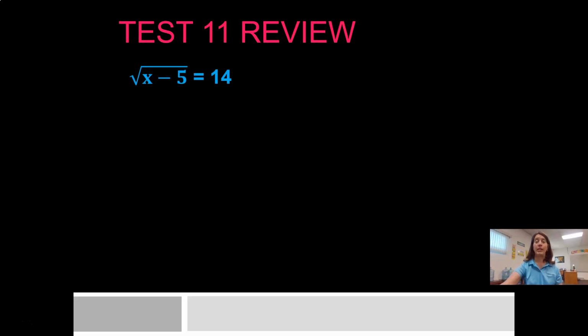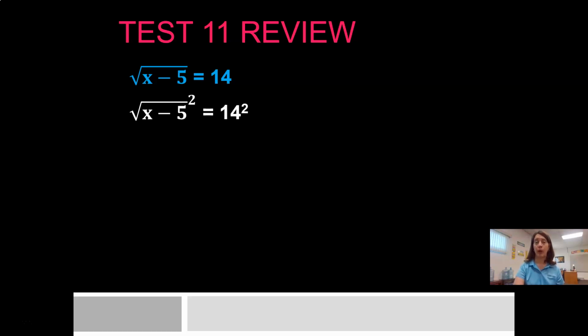Remember in this lesson, we talked about that idea of extraneous roots. Was there an answer that really didn't work in our question? So if I take a look at this question, and my job is to solve for the x. Well, the x is inside of the square root, so I need to get rid of that square root first. There's nothing on the outside of the square root, so I don't need to worry about that. So we're going to square both sides of our equation to get rid of the square root.